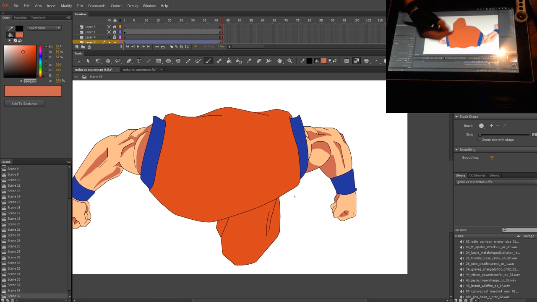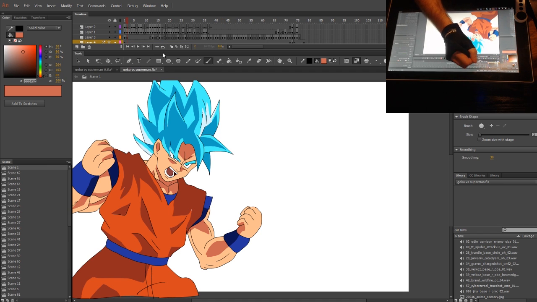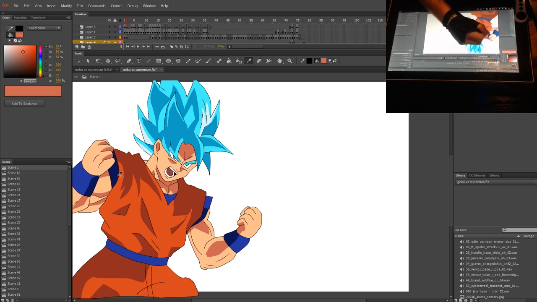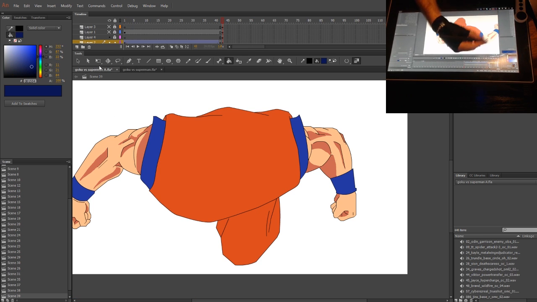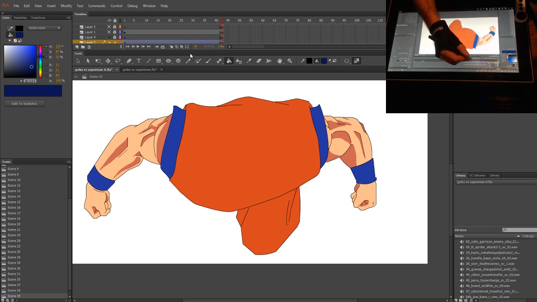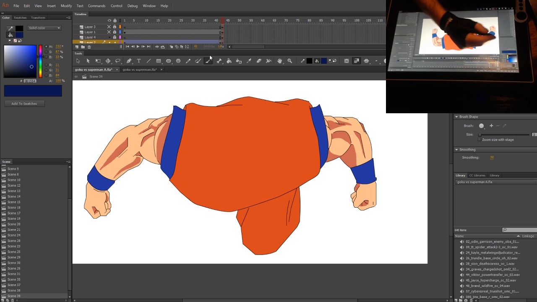All right, so we got the shading in the arms. Let's add the darker levels of shading now, and again, I'm just using this as a reference to pull colors from, just so I can have my colors consistent with the other pictures in the video. I don't want all these random colors all the time. Sometimes you need to use different shades for certain scenes, like sometimes this color of skin won't work for a particular scene and you'll have to lighten it or darken it, but for the most part you can use pretty much the same colors.